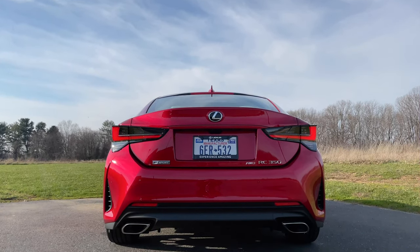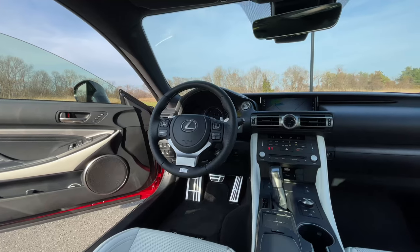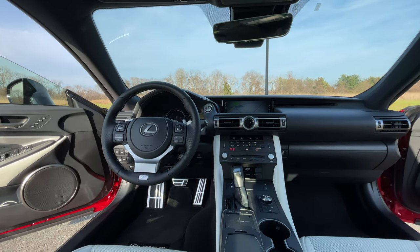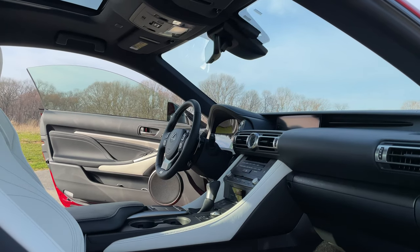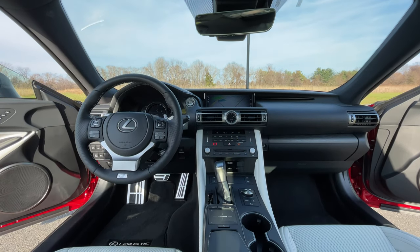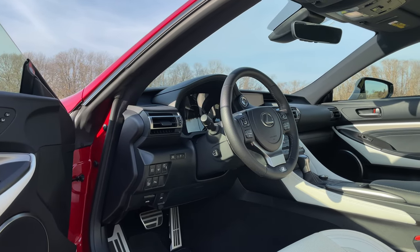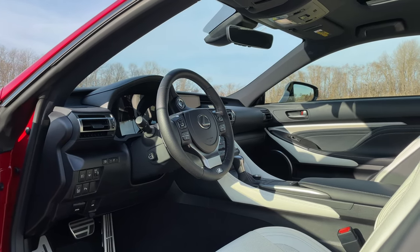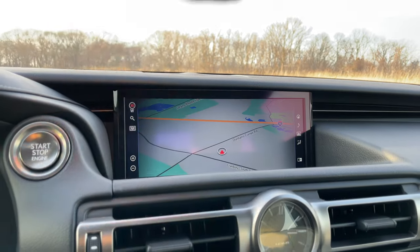I would love to see the RC undergo a major redesign because if Lexus can make a beautiful car like this, I think they can definitely do it again. The Lexus RC hasn't changed much on the inside since it was first introduced, and even the new Lexus IS hasn't really changed much besides a touchscreen display and circular vents. In a world where Mercedes-Benz is offering their amazing MBUX infotainment system as standard on the A-Class and the CLA, Lexus is charging you $2,725 if you want the upgraded 10.3-inch non-touchscreen display, which gives you a native navigation system and an upgraded Mark Levinson sound system. This infotainment system is outdated — everybody else is way ahead of the game.